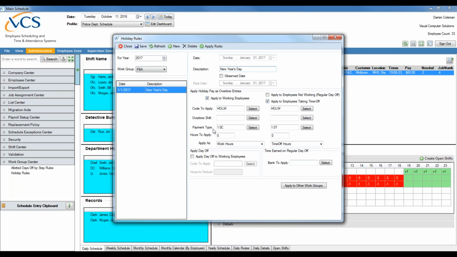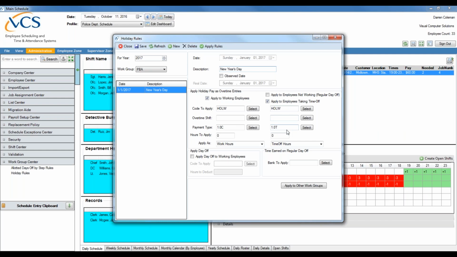In your case, it would be payment type 0.5 cash. Hours to apply 0, apply as whatever hours I worked. Now, if I was taking time off, give me an overtime code of holiday, whatever it is, whatever you create. Leave the shift blank. It's going to go back to whatever shift I was scheduled to work.